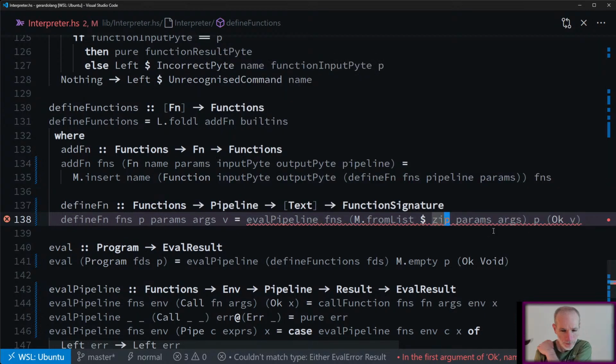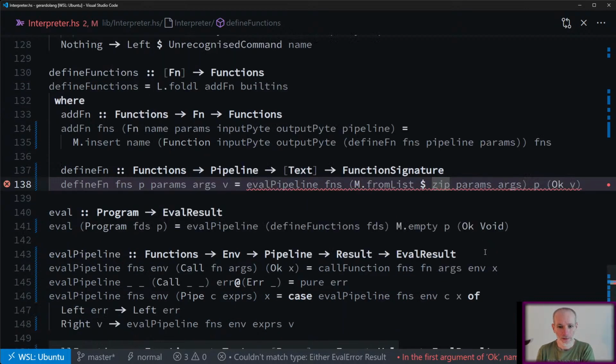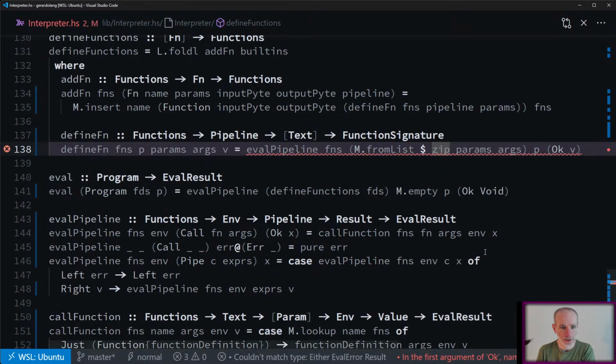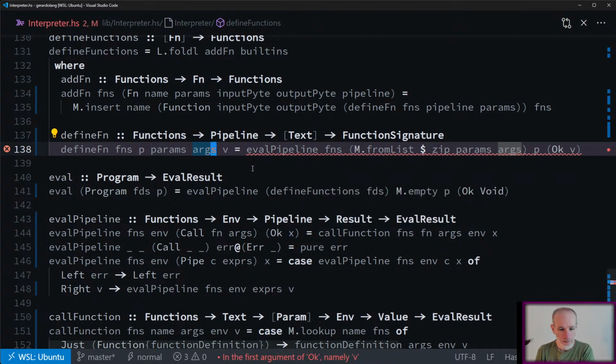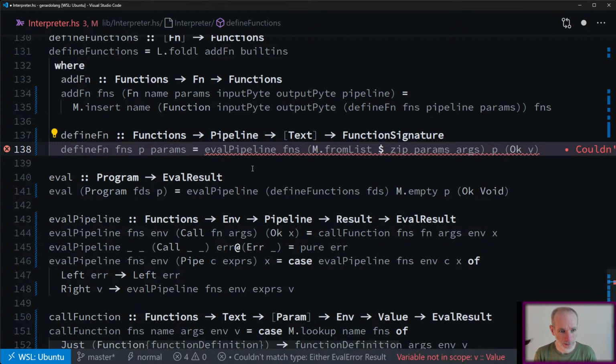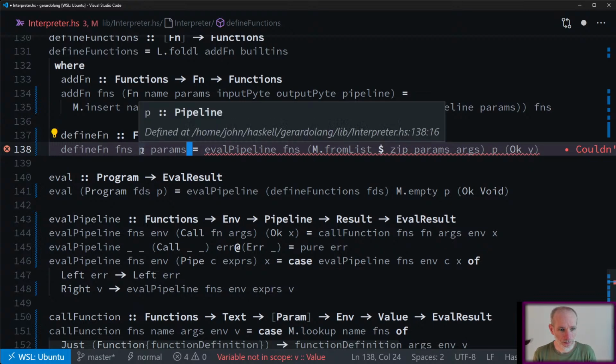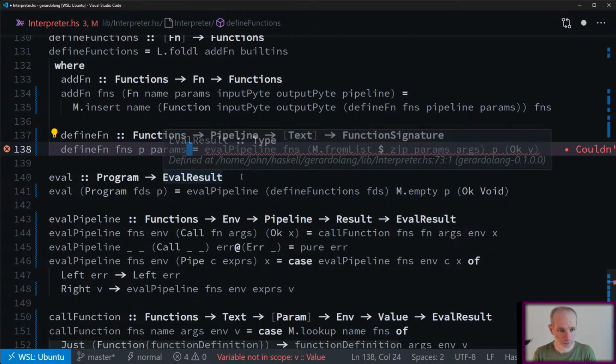I've applied too many arguments now because the eval result should be something. Right. I think we got functions, pipeline, and parameters.